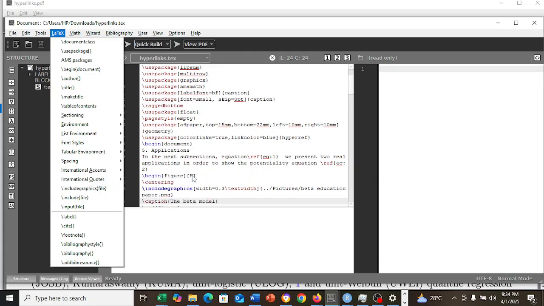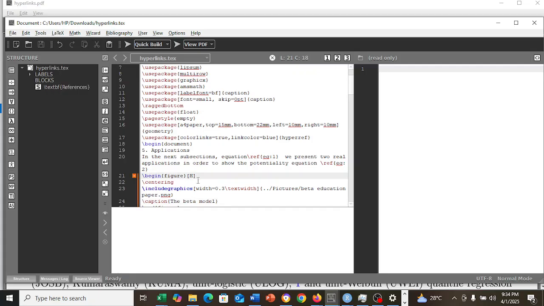Now, when we did not include the H, it took the picture to where it wanted. But we wanted LaTeX to put the figure exactly where we want it to be, at this place. So we added the capital H and the figure was brought. Now, over here, what we saw was scale equal to 1, and the figure was very big. So to reduce the figure, we use this.